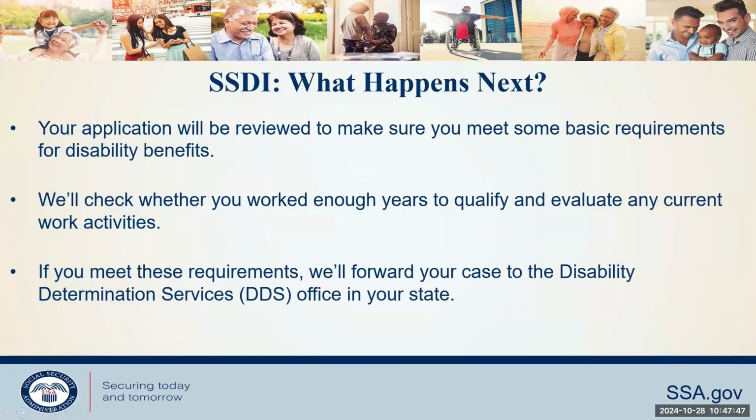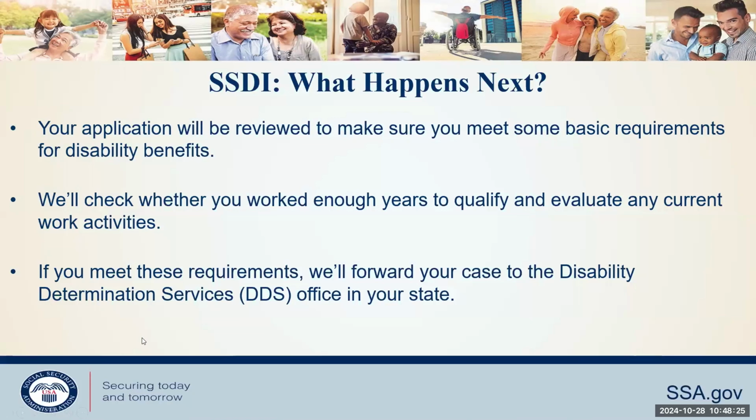Okay, so let's walk through the SSDI process. We've taken an application from an individual. They've worked, they've paid into Social Security, they're recently insured. They're under that SGA, okay? So they're under substantial gainful activity. Once we determine all those factors, then we're going to send all the medical information, what their conditions are, their medications, exams and testing, and doctors they've seen for those conditions. We send those to Disability Determination Services, or we reference them as DDS in your state.